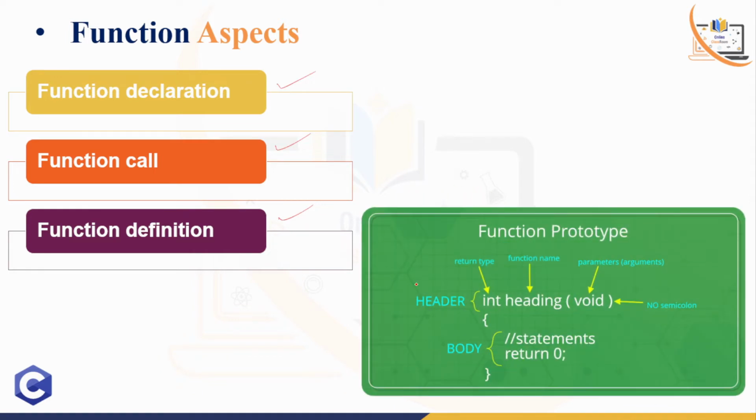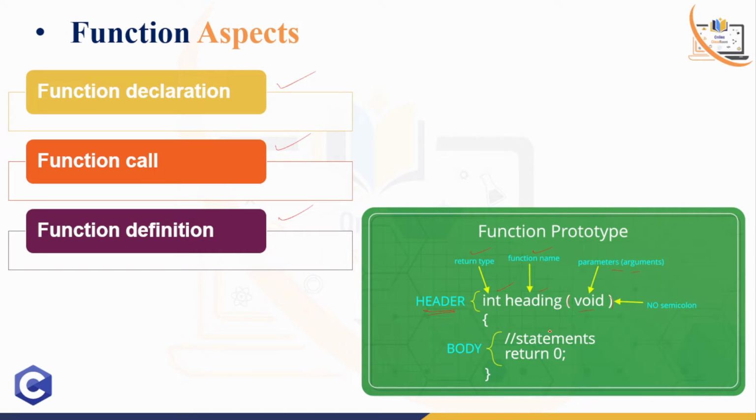Here a simple structure is written. If you look at that image, this is called the header. So we can say it is the declaration of that particular function. Now this int, meaning integer, is the return type. After that is the heading, which is nothing but the function name. We can write any kind of function name here. After that there is a first bracket open and first bracket close. Inside this is void, which means there is nothing as input, but if required, we can give multiple inputs. These are called parameters or arguments.